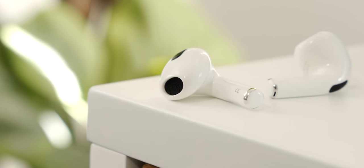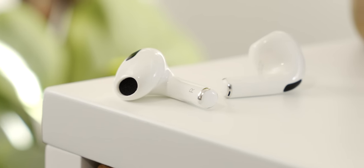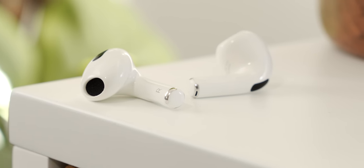To control these earbuds, I have to again bring up the AirPods Pro — they have the exact same pinch-enabled control panel at the bottom of each earbud. It's decent, but just like AirPods Pro, there's no way to control your volume from your earbuds unless you ask Siri, which is weird. Thankfully, we do get in-ear detection on these earbuds this year. If you pull an earbud out, your music will stop playing until you put it back in — very helpful if you're listening to loud music and want to hear someone talking to you.